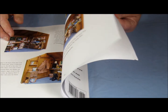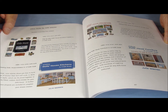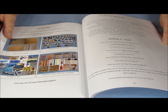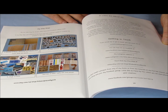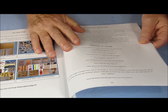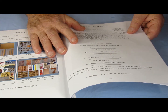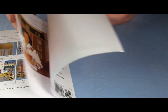And so let's talk a little bit about how you can get the book. You get the book on Amazon, and she has a number of other books. This is her latest. And so you can order it on Amazon. She also has an Etsy shop that you can look at. And so here's some of the places that you can get in touch with her, and we'll list those and where you can order things.